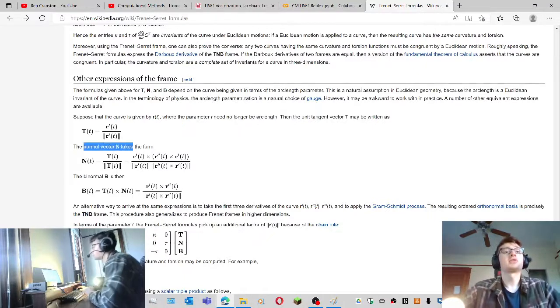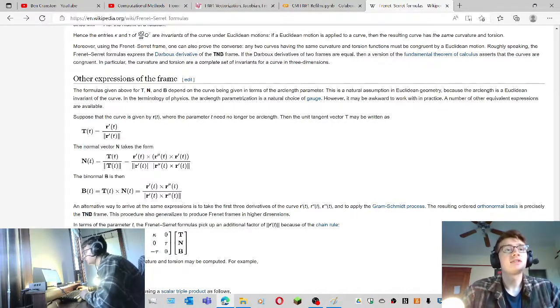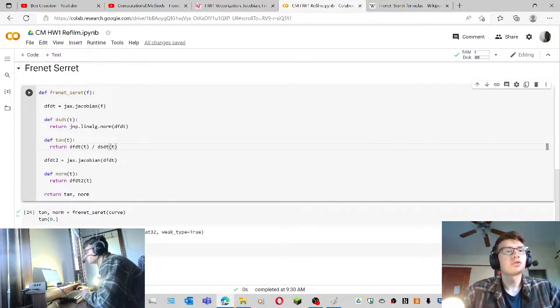This normal vector is going to be a little bit different because I need to take the tangent function and then divide it by the magnitude of the tangent function. So actually, if I circle back around down here, I'm not exactly doing this correctly, I just realized.